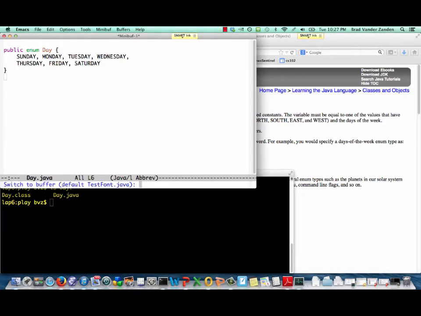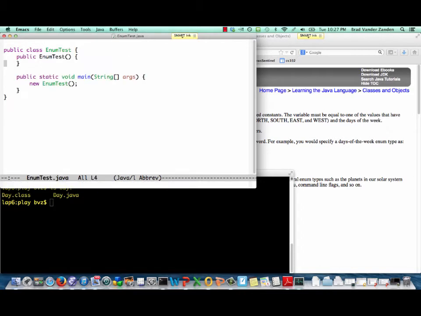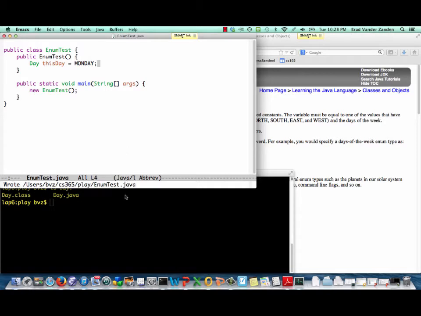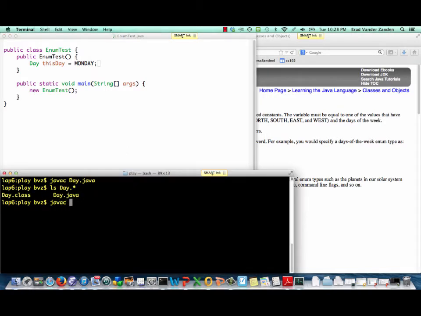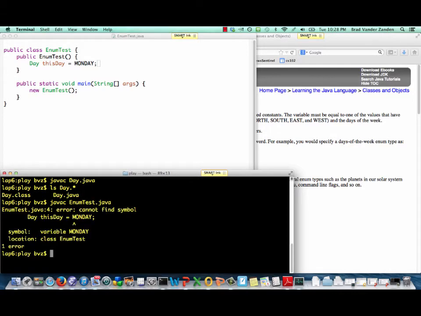So now I'm ready to use day in an actual program, and I'm going to do a few things. The first thing I'm going to do is try to declare a variable called thisDay and assign it the constant Monday. Looks pretty reasonable. This would work in C++. Going to try to compile it, and you see I get an error message.